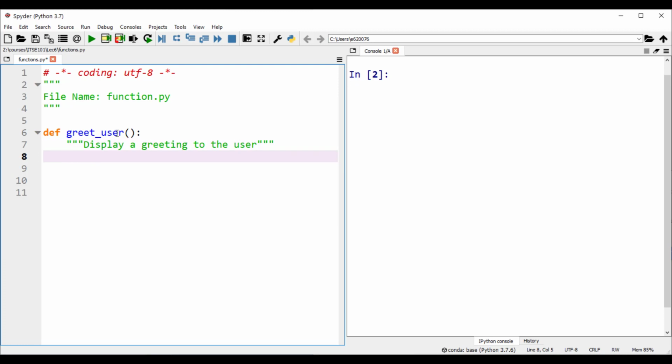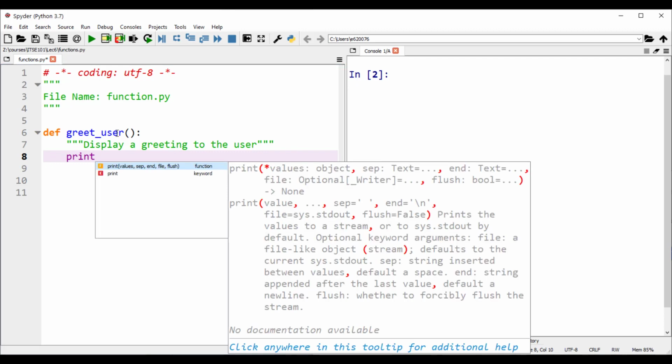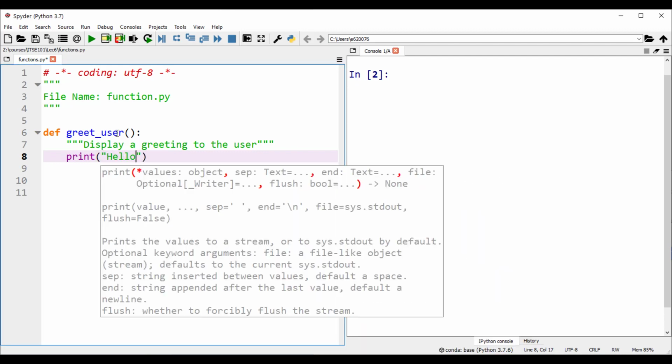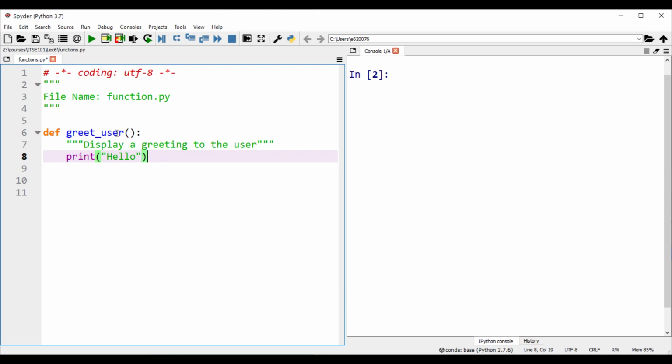And then you can type the statements which make up the body of this function, so basically what you want this function to do. This simple function would basically print a greeting message to the user. So the function would basically say hello. And once you finish typing all the statements in the function, you can just put the cursor back in its initial position. Now let us run this code and see what output will be displayed by this program.